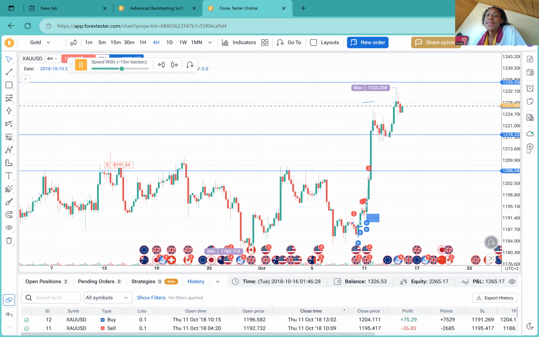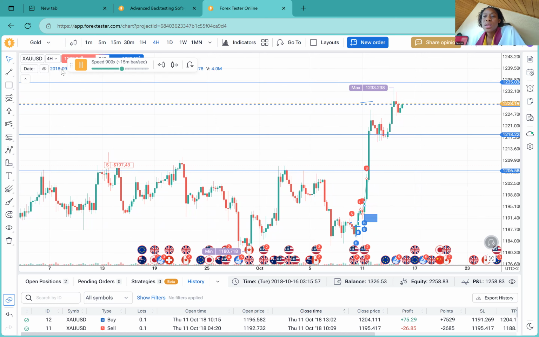Okay, we are clearly in an uptrend, right? So in order for us to enter into this market, let's wait for this bar to close. Okay, we stop there. As you can see, price is correcting in order to go up, and it has already shown us an indication of a green bar.